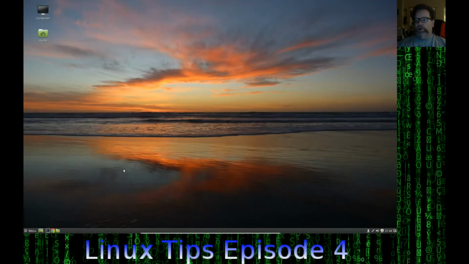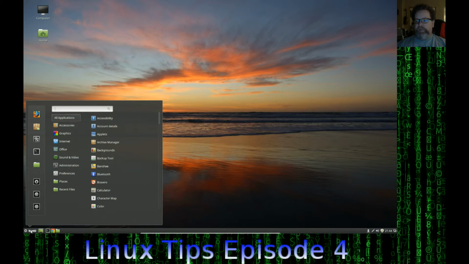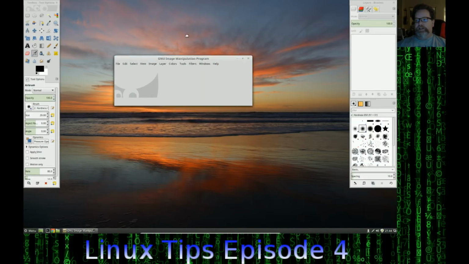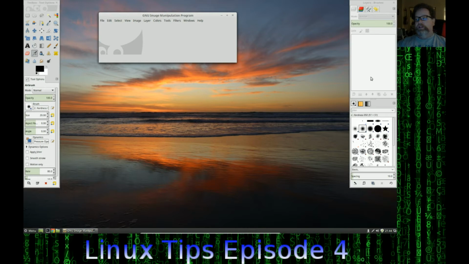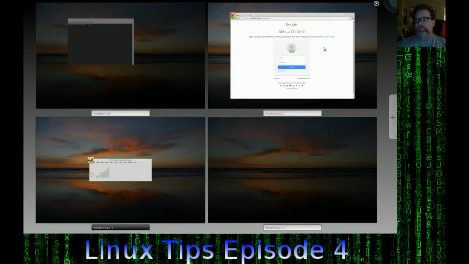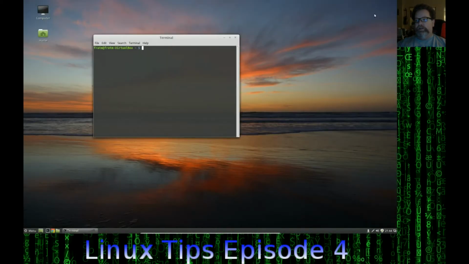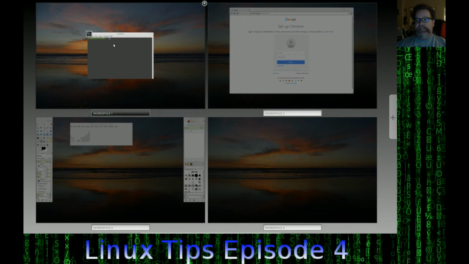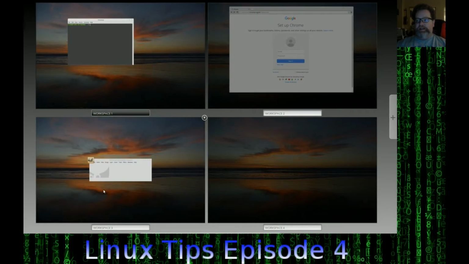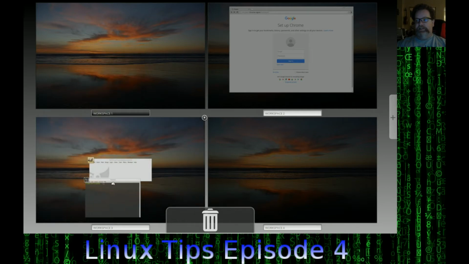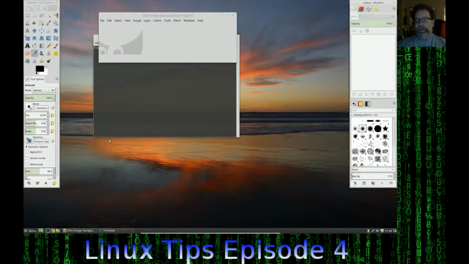Or now say like we want to open another program, say like let's open GIMP, which is the image manipulator. So now we have GIMP running on its own virtual desktop. Now, oh wait, I want to go back to my browser. Boom. Or I want to go back to my terminal. There's my terminal. Or say like I need to see some data from this terminal, but I need it on this desktop. Well, it's actually really simple. I can click it when in this multi-desktop view mode and drag it to the desktop I want to use it on. And boom, now it exists there.